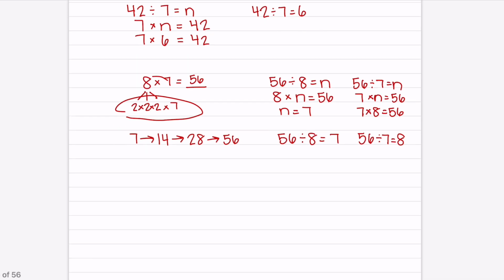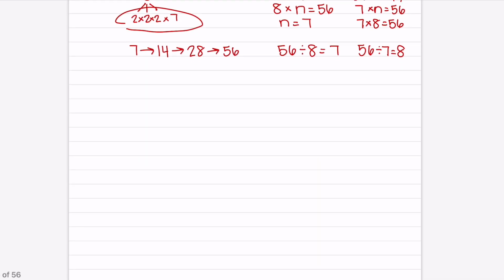Okay? Let's look at this with a different problem. Okay, so I have 27 divided by 3. So I like to think of this as I have 27 M&Ms and I have 3 friends I want to share them equally among. So I know that I can either draw out a picture to solve this, but I also know that I can relate my multiplication facts to this. So I'm going to rewrite this as 3 times n is equal to 27.